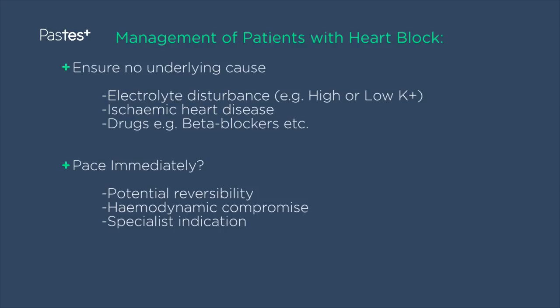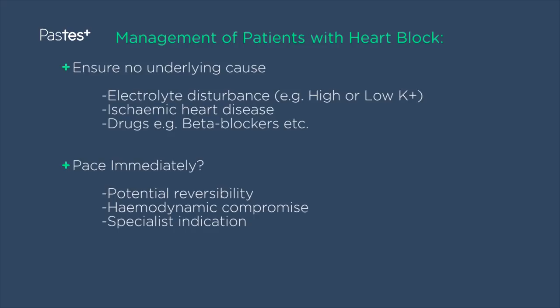We want to base our decision of when to go ahead to some extent on if there's any hemodynamic compromise. So the patient in our last case had a systolic blood pressure of 170, so clearly there we have time. However, if that same patient came in with a blood pressure of 60 systolic, you wouldn't have time, and then you would need to go ahead and implant a temporary wire to ensure that you had adequate cardiac output to prevent complications of shock.